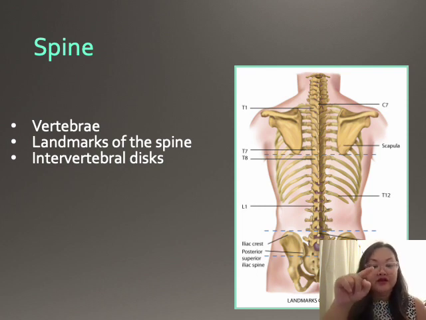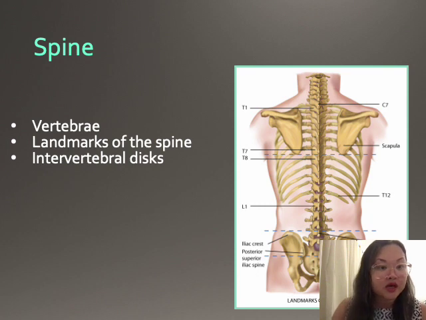They can feel very spinous, sharp, because you have the spinous processes, and they furrow down the middle of the back. In a human, we have 7 cervical, 12 thoracic, 5 lumbar, then 5 sacral, and then 3 or 4 coccygeal.